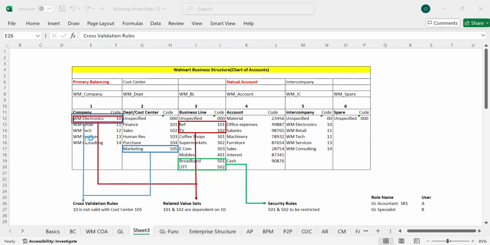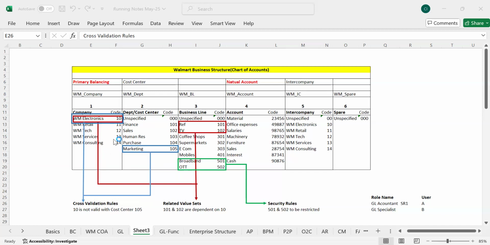Cross-validation rules, as I mentioned before, are used to restrict between the segments of a particular chart of accounts. Here, company 10 is not valid with cost center 105, which means when a user tries to create a transaction with company 10 and cost center 105, the system should throw an error message because it is not a valid combination.